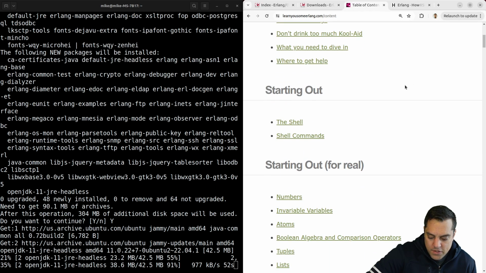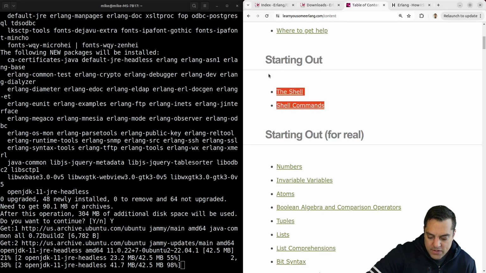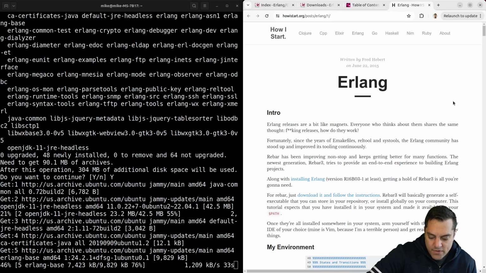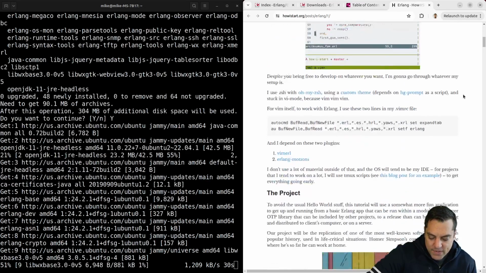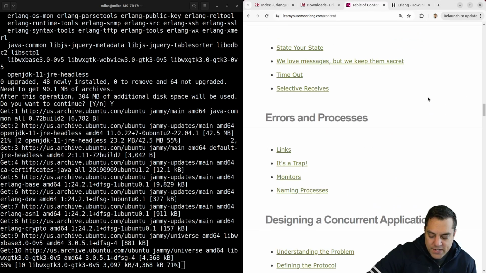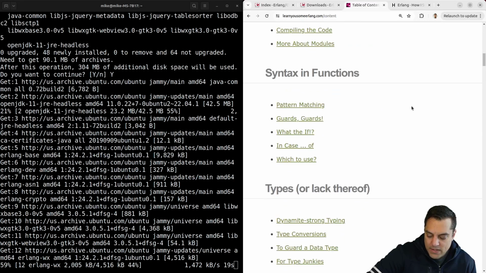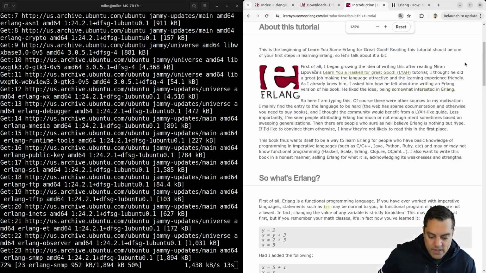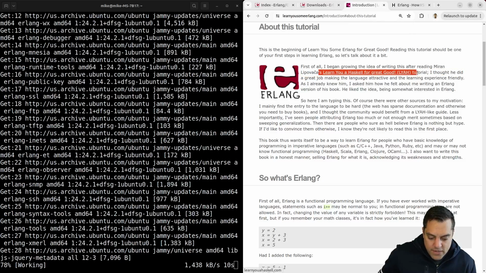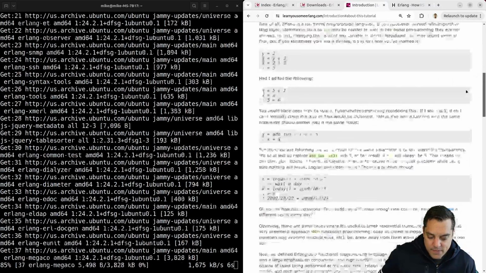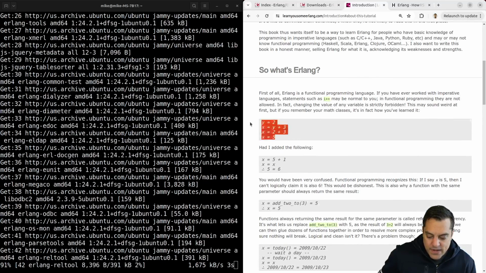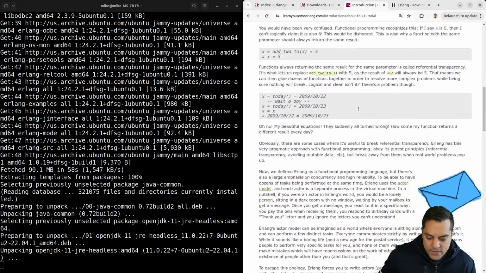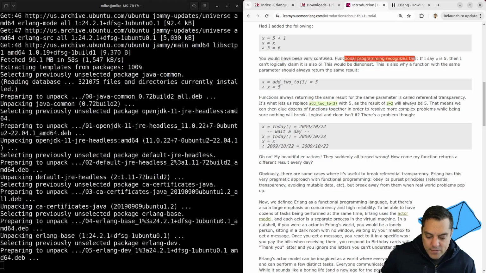I kind of like this Learn You Some Erlang. Let's start it out here. I've got a little starting out section that we can use, and we'll dive around. I like this. This looks like a nice little tutorial as well. I'll keep that in the background. So that's what was recommended here. But let's go to the about section of this tutorial. Yeah, I began growing the idea after reading Learn You a Haskell. Okay, so somebody did that. So what's Erlang? We're going to probably start this in the shell and then start working on some little programs here. Let's see, functional programming.